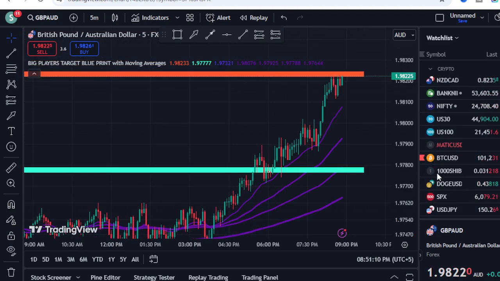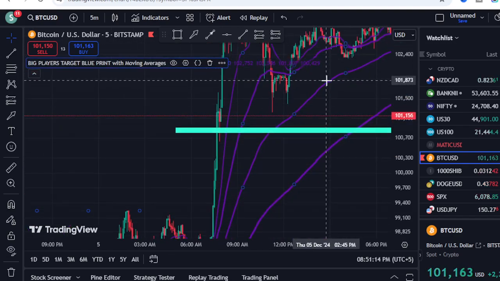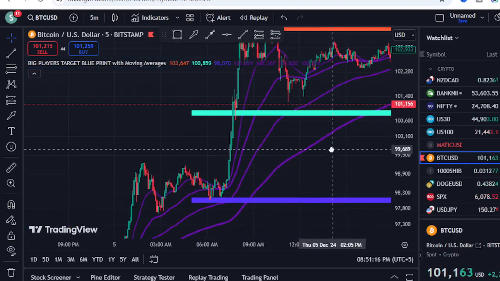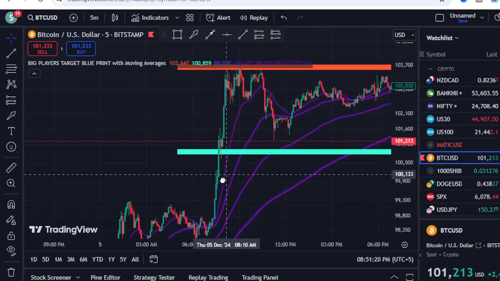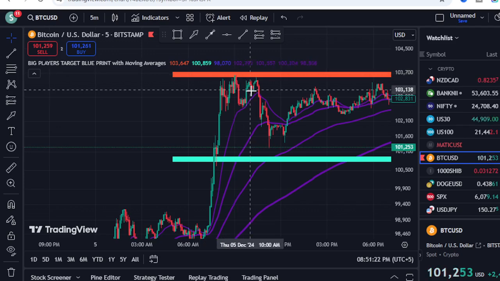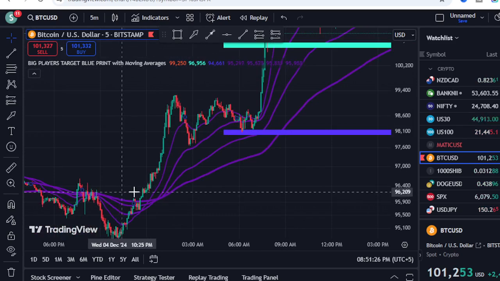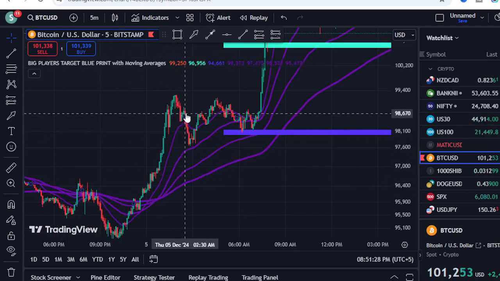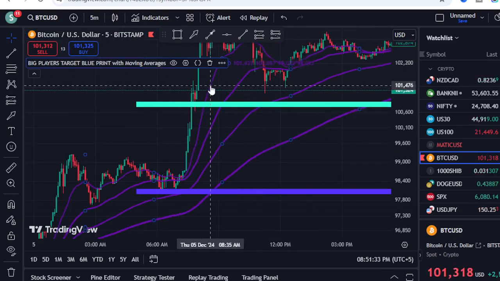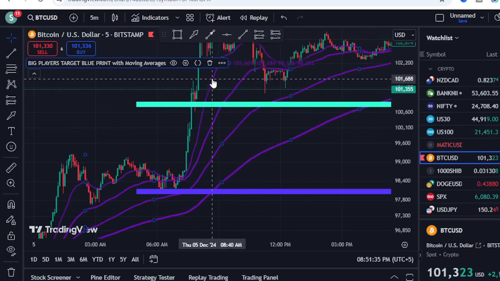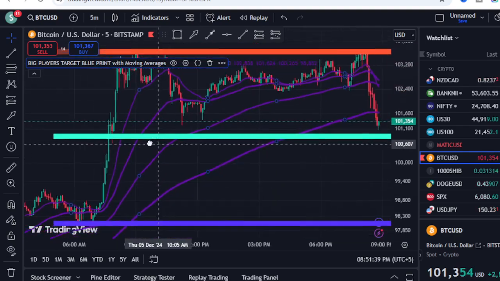Okay, the second example. You know very well that Bitcoin pumped very well yesterday. It was very simple, because there was a bullish crossover, and the market was on the red level at that time, and you could keep on buying. The red level must be somewhere here, so you keep on buying from the moving averages. Keep on buying, because unless there is a bearish crossover, you are not supposed to take a sell position. You can simply keep yourself in that direction.